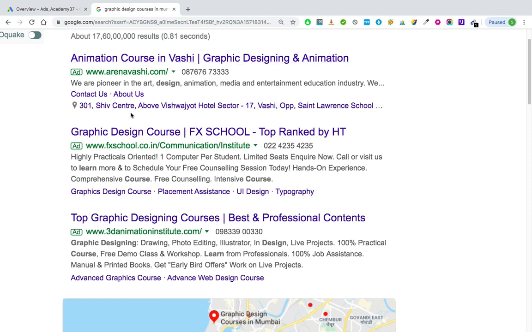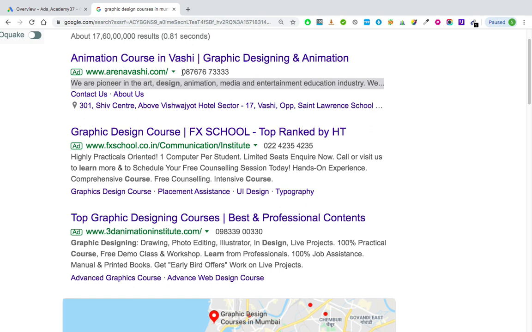So this entire thing is called an ad copy. Usually the ad copy consists of heading 1, heading 2, this green portion is called the display URL, and this gray portion is called the description of the ad.